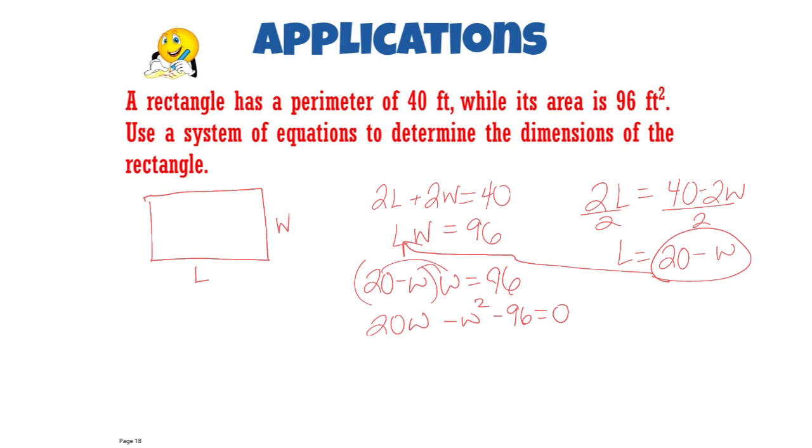I brought my 96 over. I can see that I have a W squared, I have a W, I have a constant. This is going to be a factoring problem. Now, one of the things I don't love, though, is that this W squared is negative. So I would move everything to the other side to get this to be positive. And then I'm going to let you take a minute and go figure out the factors or the solutions for this. So move everything to the other side and then try to factor. Pause the video.